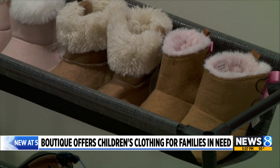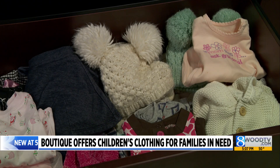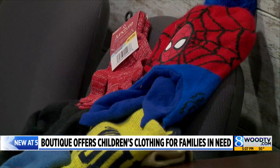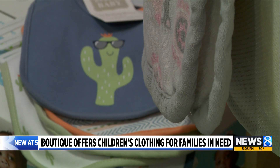The opening of the boutique is coming just in time to make sure the kids in the community are warm for the winter. We have a lot of winter coats and boots that people donated, hats and scarves, and I just want to make sure that every child has that. We had a lot of people that donated socks — I heard there were some kids that came to school without socks all winter.